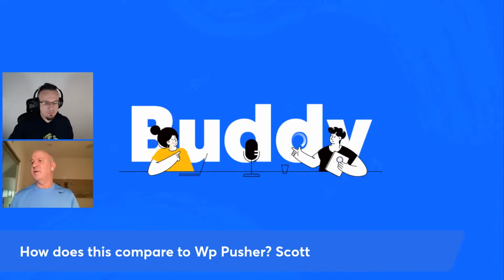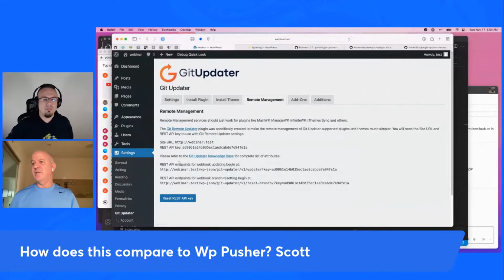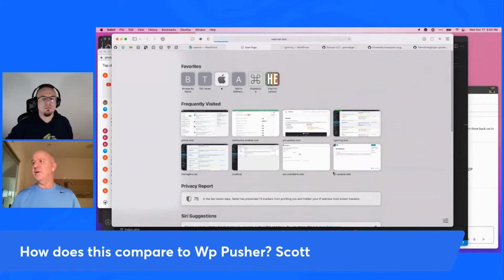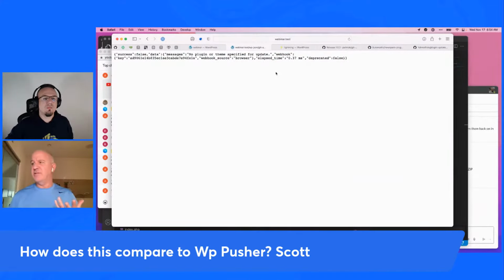So, for instance, if you wanted to take the REST endpoint for updating, you take the initial REST endpoint and you put it in there, and you can add it. This one won't do anything at the moment because no plugin or theme was specified, right?